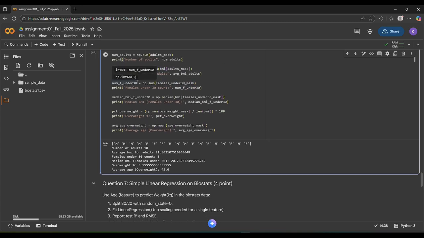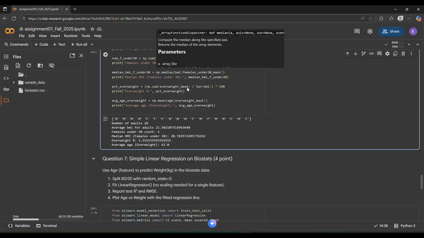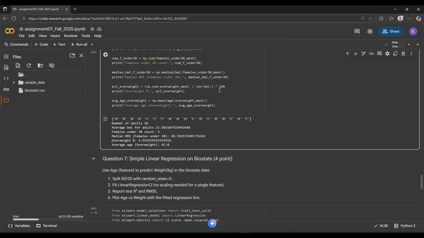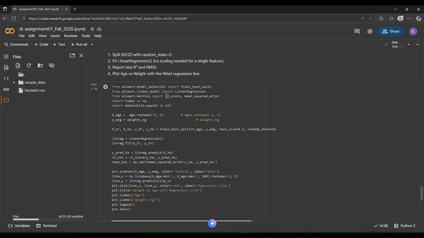Then the number of females under 30 is just the sum of the female-under-30 mask, and we do the median BMI for females under 30 the same way. Then we calculate the percentage of overweight people, which is the sum of the overweight mask divided by the length of BMI, multiplied by 100. And lastly, we want the average age for overweight people, which is the same thing. And as you can see here, all the results.